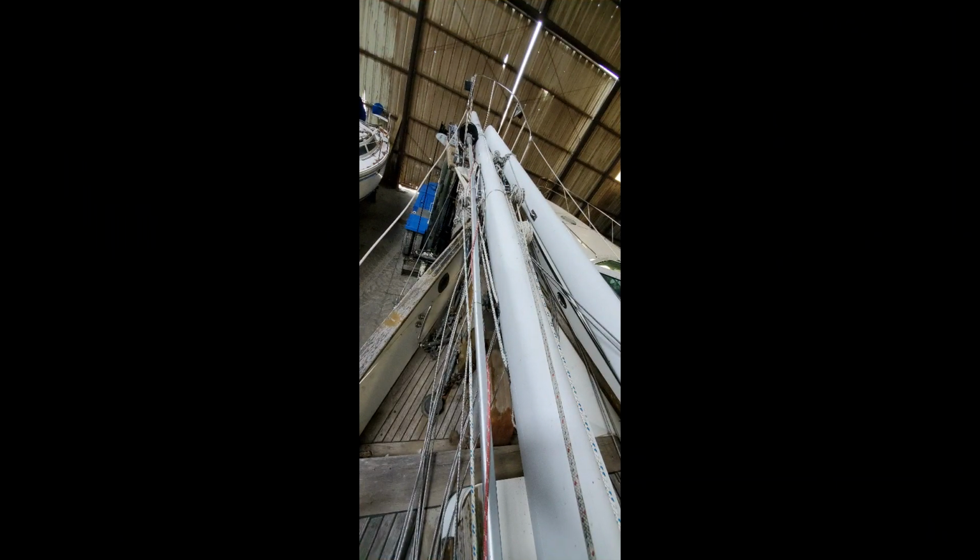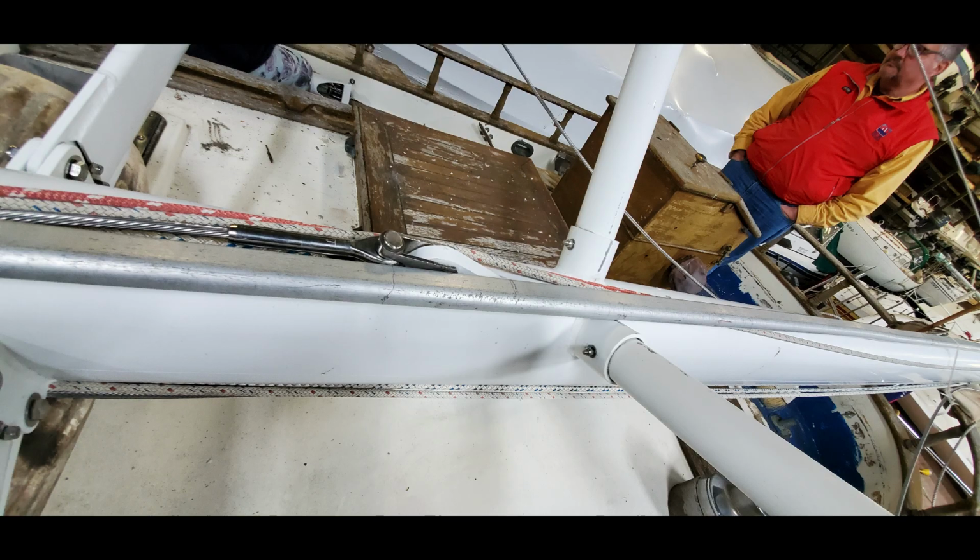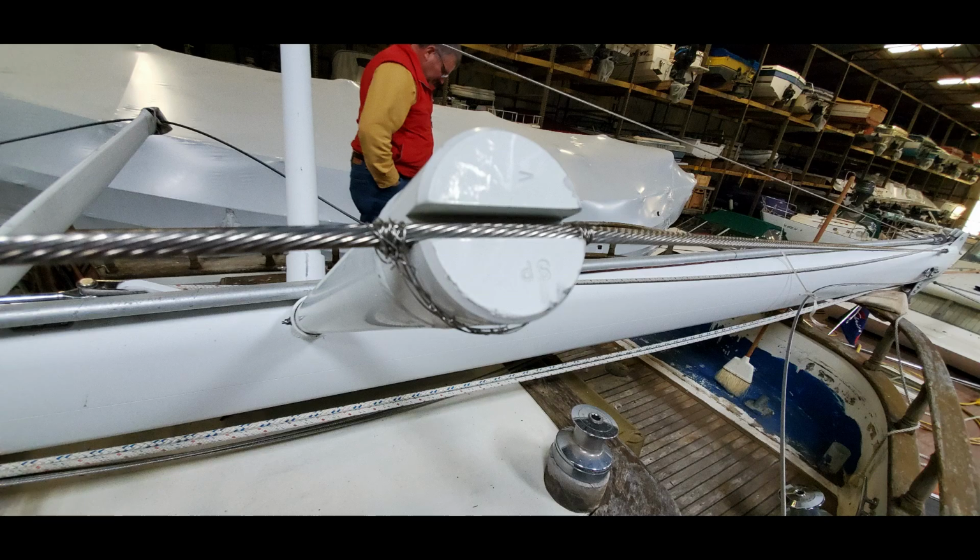So we climb that enormous ladder and we get up on deck and we're looking around, and the first thing I noticed was this has an aluminum mast on it, which is really nice. One of the first things we noticed when we got up on the main deck was that this boat had an aluminum mast already with it. Wow, that's a huge plus for a Formosa to have an aluminum mast, because usually you'll see these with wooden masts on them and they're usually not in very good condition.